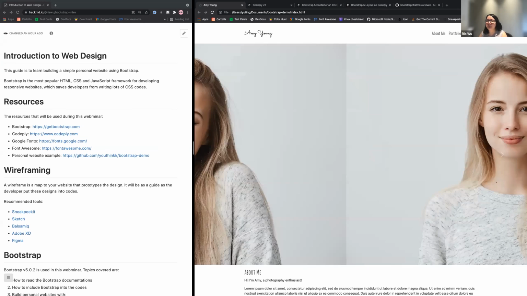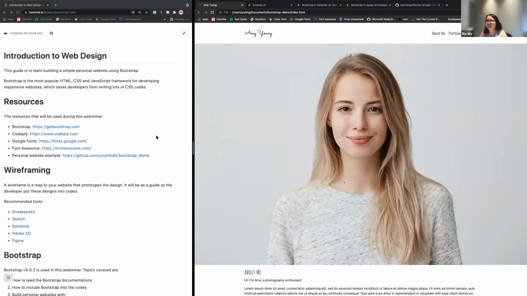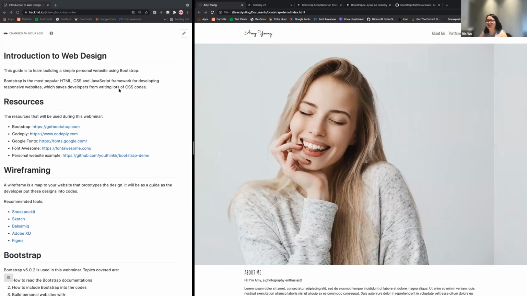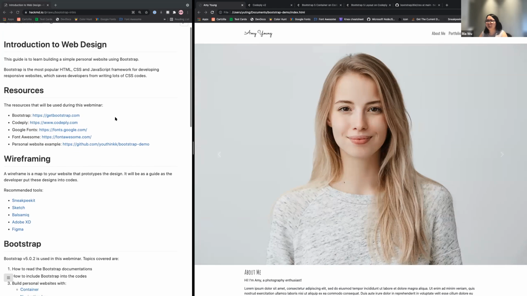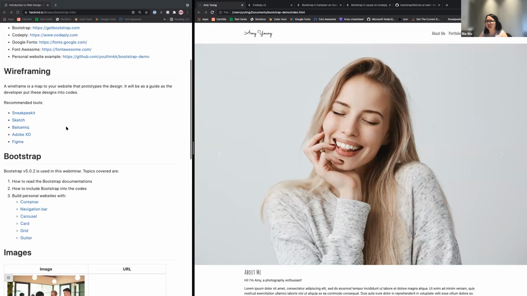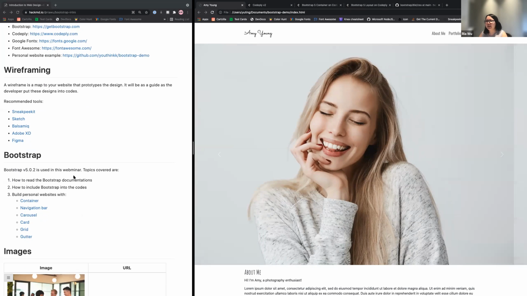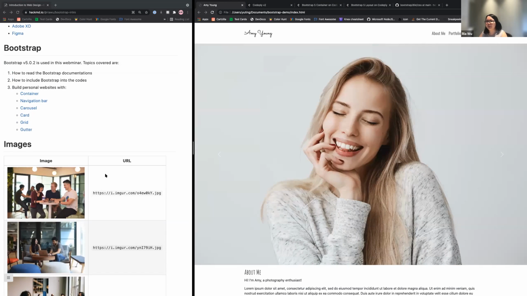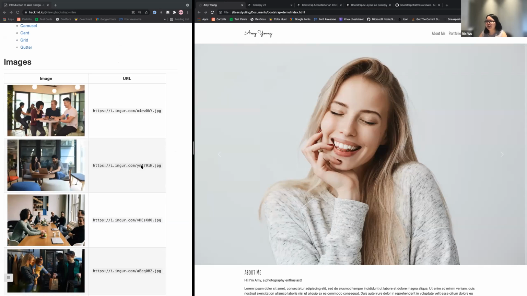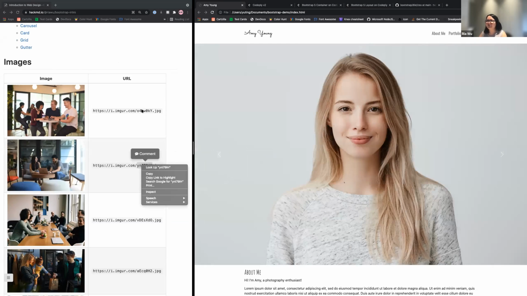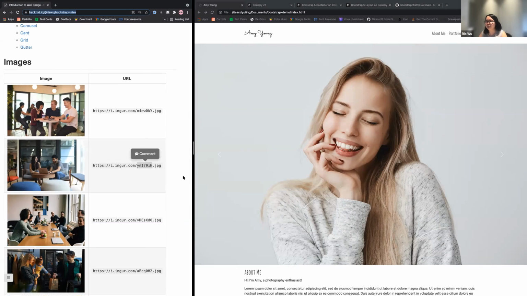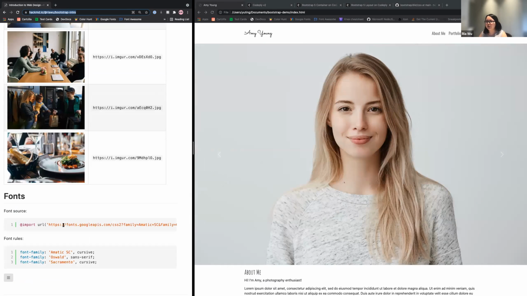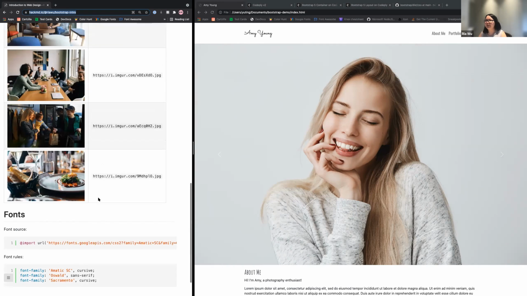Inside our chat, MK has already shared some of the documentation that we'll be using for this part of the webinar. As you can see on the left side, this is the documentation that we'll be referring to, which contains the resources that we'll be using for this webinar, and also some introductions where we will talk about Bootstrap, different components and also the layouts. During our coding session, we'll also be using some images. Instead of you searching the website to find simple images, we have already provided them, so you can just copy and paste them during the coding session later on. And lastly, we also provided a font, which you can just copy and use immediately during our coding session.